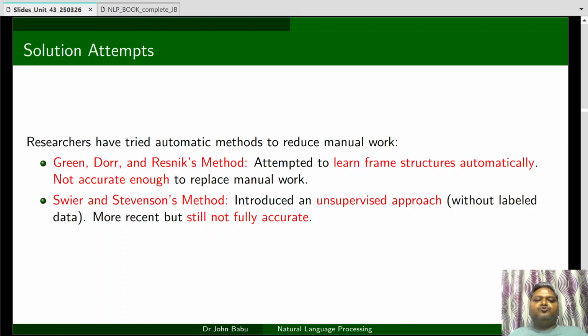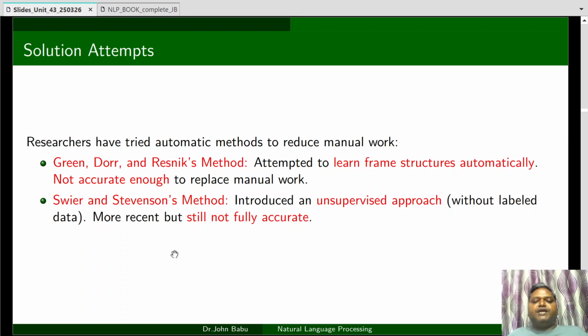So what are the solutions for that? Whether we can approach this problem with supervised learning. What is supervised learning? You have labeled data. In the NLP context, we have human annotated data.